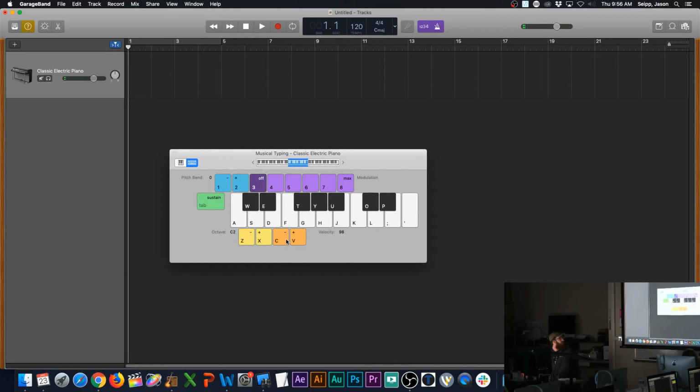And then last but not least, the velocity is how hard you hit that key. So right now it's at 98%. If I take this down, it usually goes in fives to about 33. It's going to be a lot softer of a musical note. Okay, so it's like using a pedal on a key on an actual piano. So you have the ability to adjust.